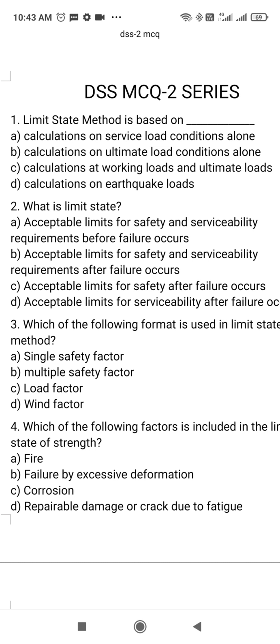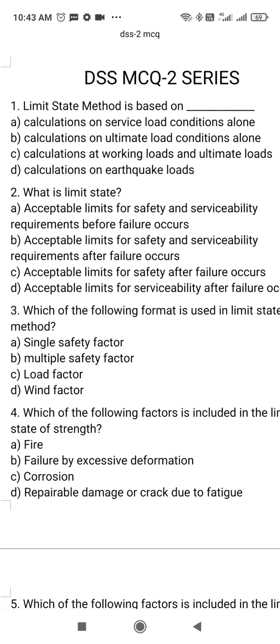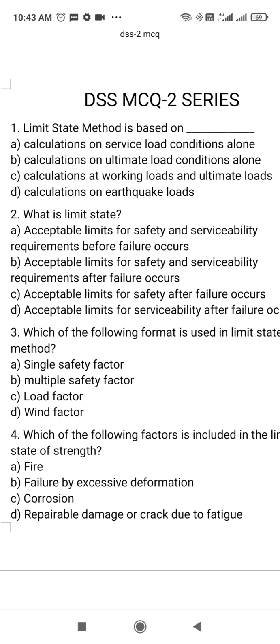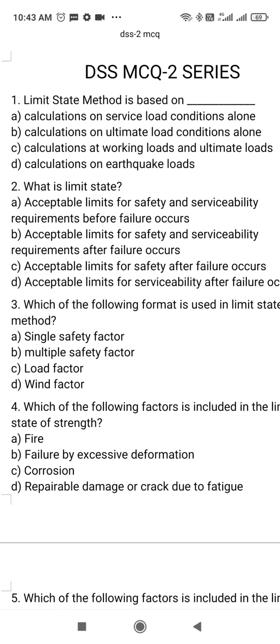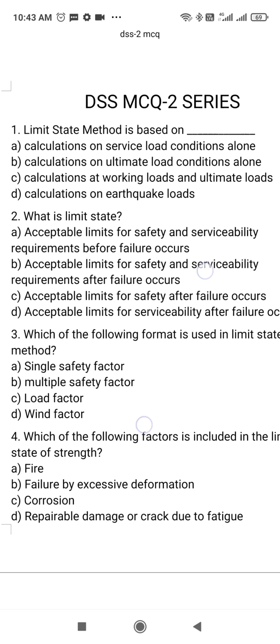Myself Prashant Kumar. If you didn't watch my last video, that is also based upon the objectives of DSS. 10 objectives I had discussed with explanation. So here I came with another 15 objectives and I will try to explain you thoroughly regarding the 15 objectives, which should be beneficial for you for the upcoming BPUT online semester examination, as well as applicable from the competitive exam point of view.